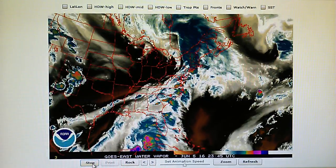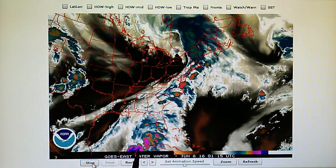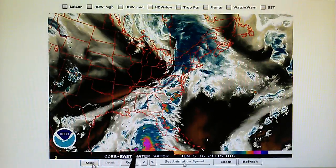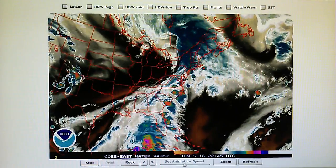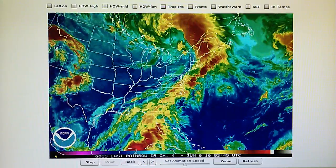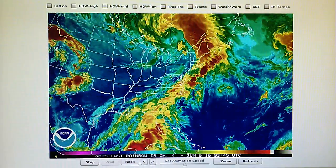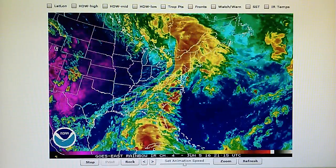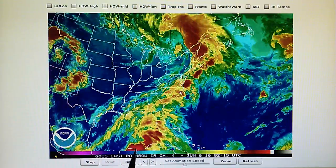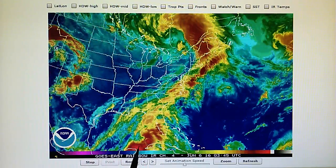So we have more obvious weather manipulation occurring here. Also down here we have a tropical storm, and this has been targeted all day long. Let's take a look at that — let's look at the eastern US radar loop. We can see that right angle as well. Right here that's a 990 millibar system, and down here we have a 1,003 millibar tropical storm.